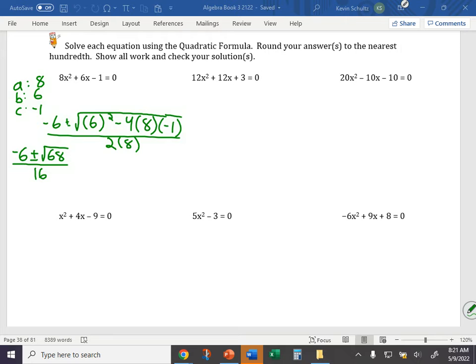It's essentially 6 squared is 36. I'll put the numbers up below here. 6 squared is 36. A negative 4 times a positive 8 times a negative 1 is a positive 32. And 36 plus 32 is where 68 comes from. Okay. Take the root of 68 in your calculator. It does end up being a nasty decimal. Round to the nearest hundredth, and we get 8.25.